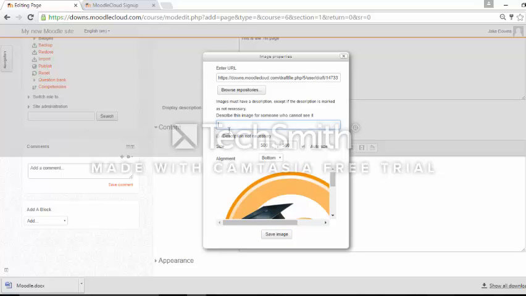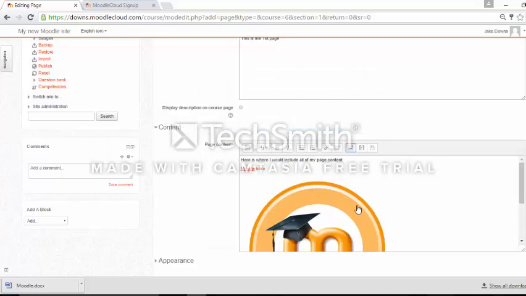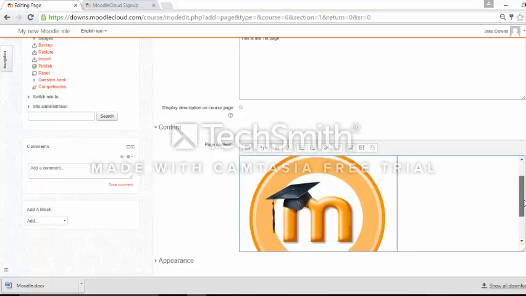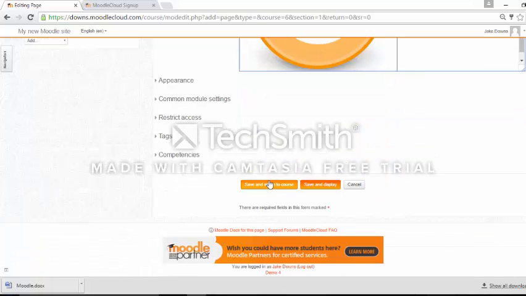And you can actually describe the image for someone who cannot see it. I'm going to put description not necessary. And then boom, I've inserted a link. Well, it's linked to a document. And then I've also inserted a picture. And then I can click save and return to course.